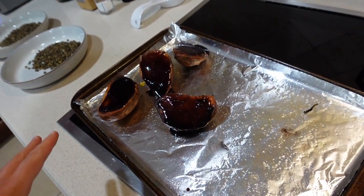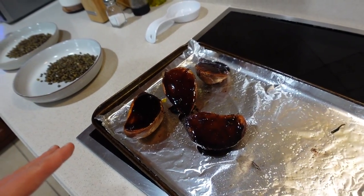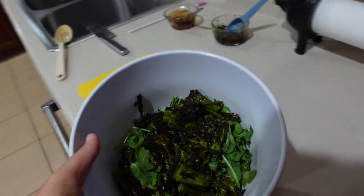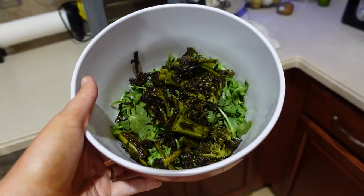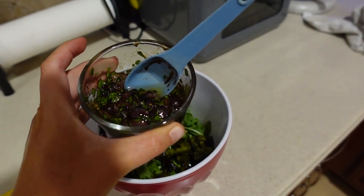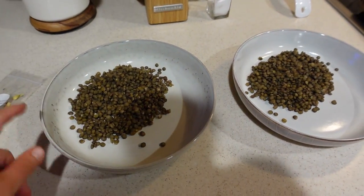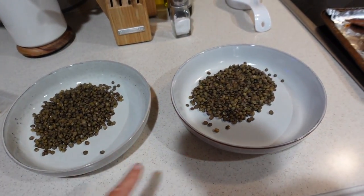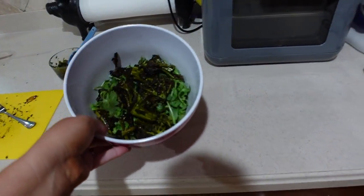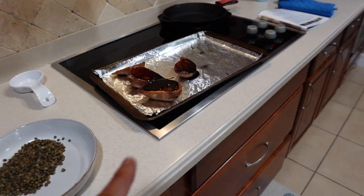Now that the sweet potatoes have cooked, I'm going to flip them over. I put the rest of my fig glaze on top of the sweet potatoes and I'm going to broil these for like two to three minutes just to get the glaze nice and sticky. I also put my roasted broccolini on my arugula, and I'm going to add a tablespoon of that olive tapenade to the top — mix that all together. It's going to be like a little salad. I've already put my green lentils at the bottom of the bowl, then I'll top them with these once they're done, and then with my little salad, some pistachios, and the rest of my tapenade.